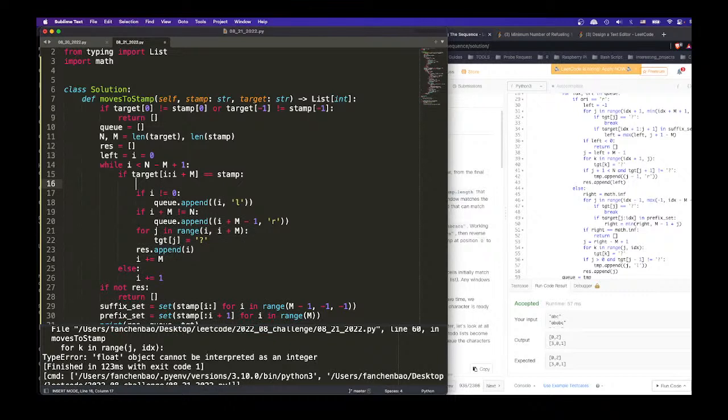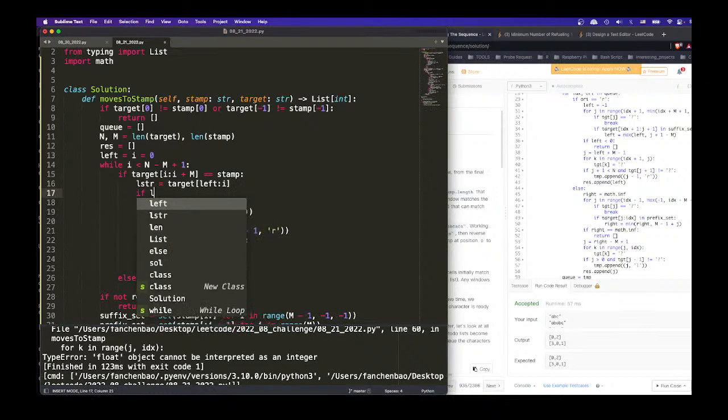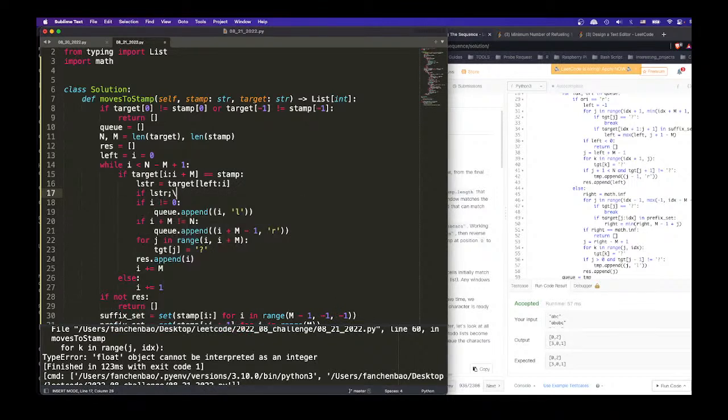Then we have on the left side, so we say else lstr equals target from left to i. Okay. Then we say if lstr.